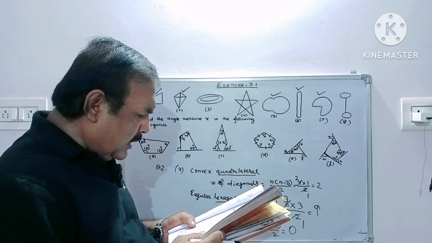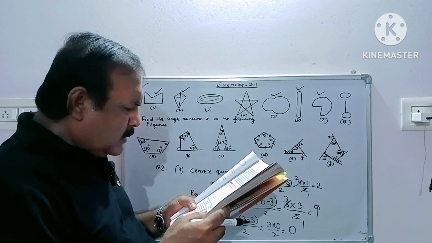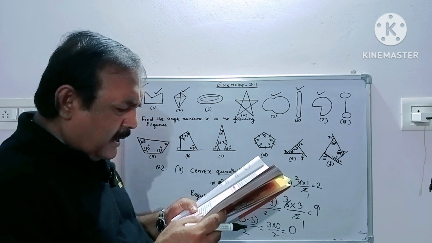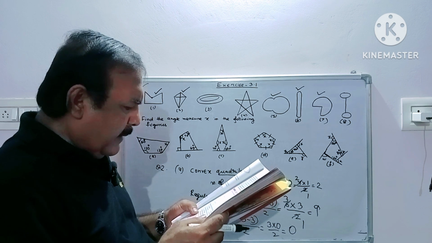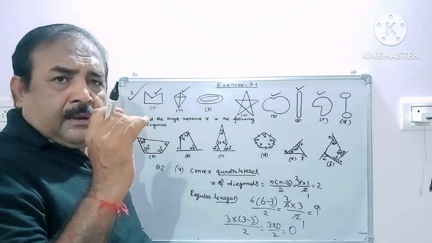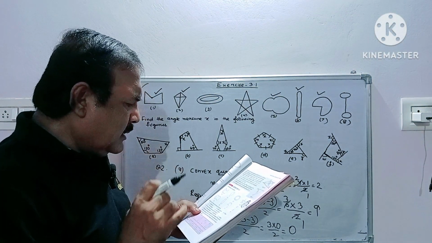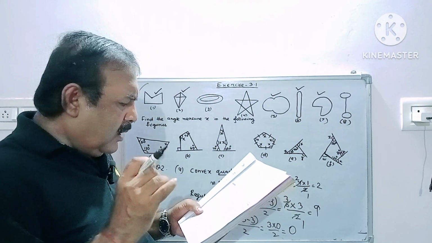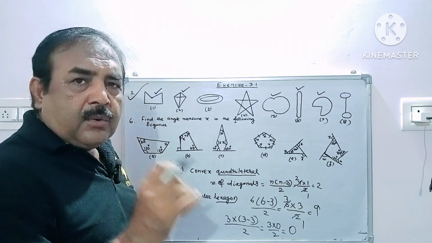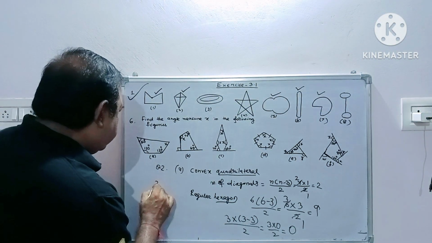Then we will move to question number 3. What is the sum of the measures of the angles of a convex quadrilateral? Will this property hold if the quadrilateral is not convex? Make a non-convex quadrilateral and try. And you see the sum of the measures of the interior angles of a convex quadrilateral or of a concave quadrilateral is always 360 degrees.